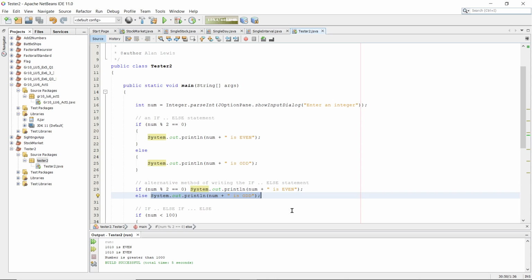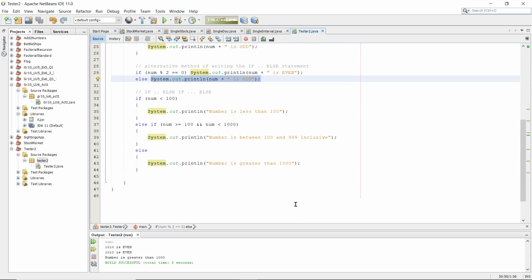Okay, so now we are going to have a look at what they call nested if statements. You can see I'm now on page 131, activity 6. We are going to need a nested if statement if there are more than two possibilities. In the example I gave you before this, there were only two possibilities: the remainder was 0 or the remainder was 1, because I did mod 2.